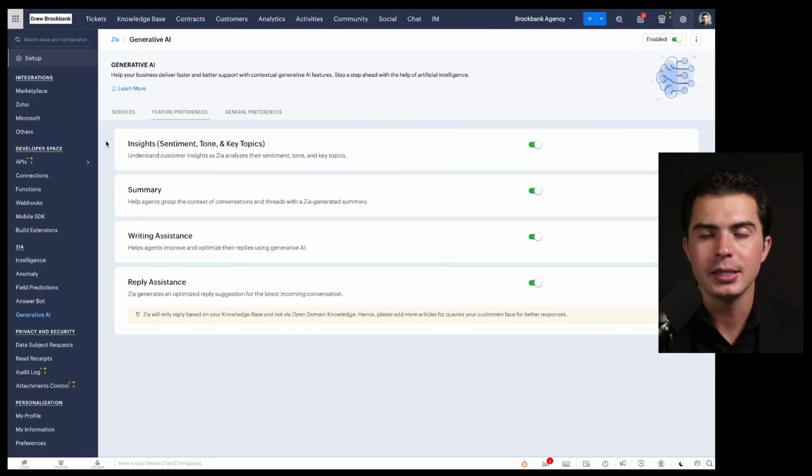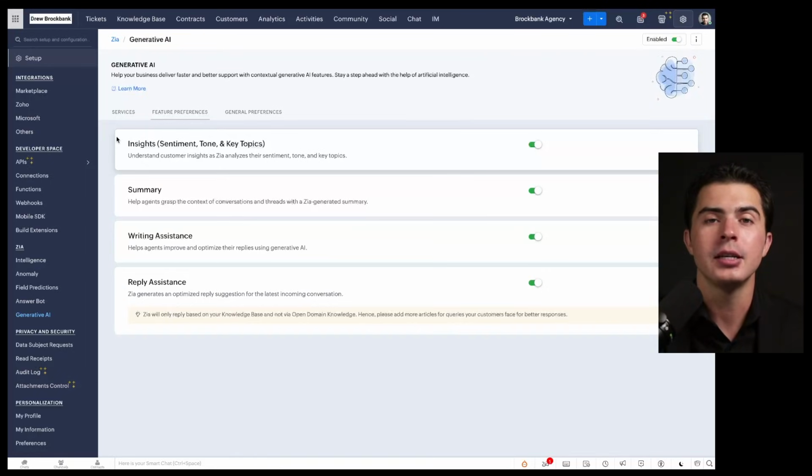At the time of recording this, the Zoho AI agent builder is not available, but I'm really excited for when it is. But even when it is available, I wouldn't consider it a bad choice to build agents in N8N, because N8N has a lot of advantages that I think will still be useful even after Zoho comes out with an AI agent builder. But with that, that is the Answer AI agent inside of Zoho Desk. It's very useful. It's quick to set up. If you already have a knowledge base inside of Zoho Desk, this is a must-use feature.